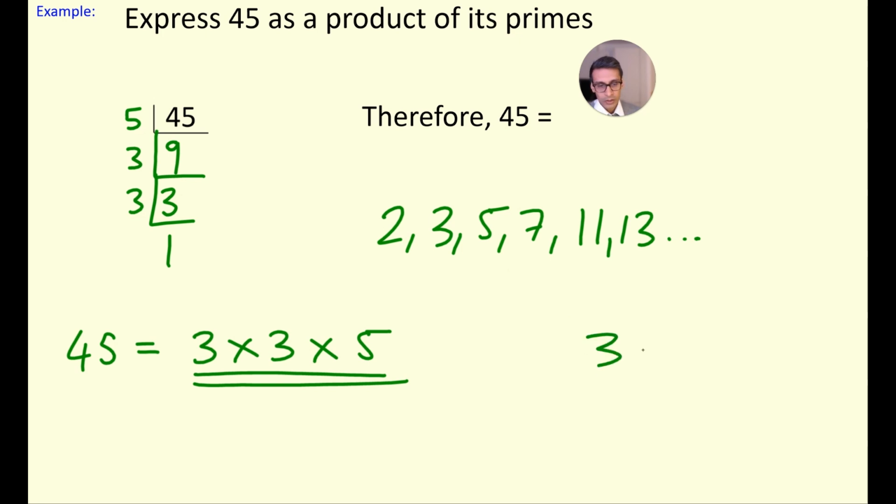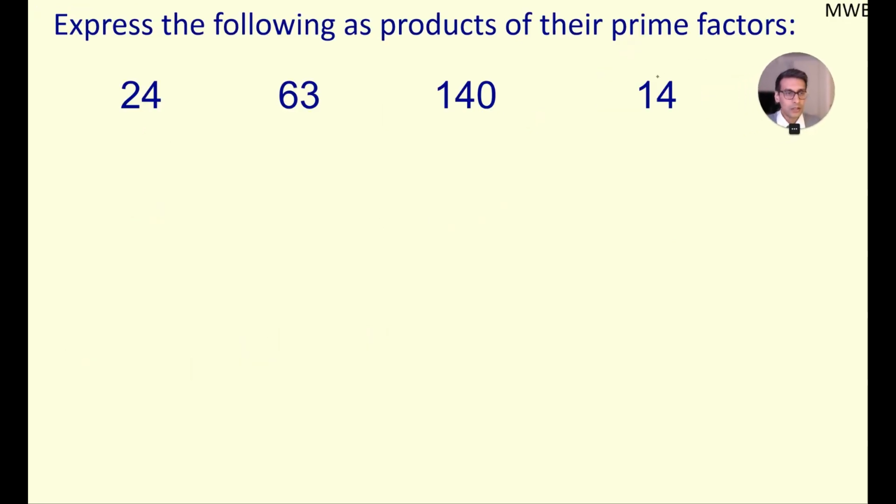For example, like on the previous slide, people write this. That would be wrong because it's not a product of primes. It's just a list of prime factors. Okay, now for you to try a few of these examples here, pause the video and then I'm going to go through these. Okay, I'm going to do this in 3, 2, 1.